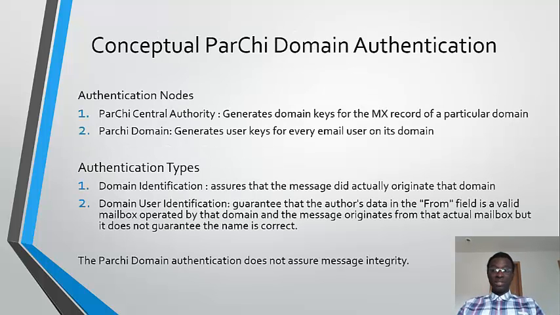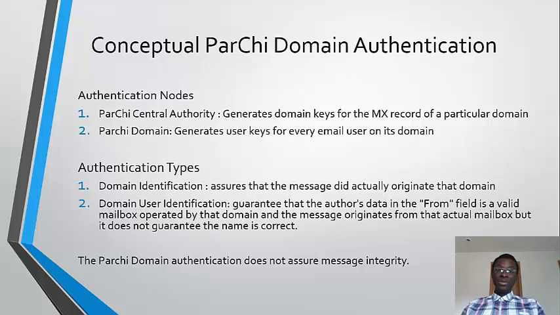And we have different types of authentication. We have DMARC, DKIM, SPF, VPR, ADSP, and I came up with a conceptual authentication method, which I call the Apache domain authentication. It has two authentication nodes and two authentication types. We have the Apache Central Authority, which generates domain keys for a particular domain, and we have the Apache domain, which incorporates this domain key in all its emails.